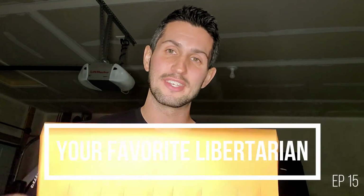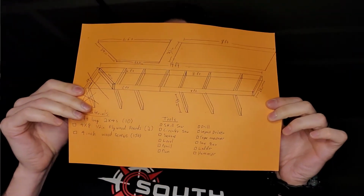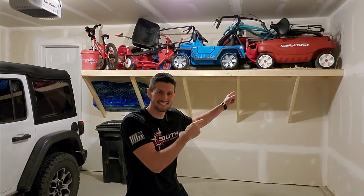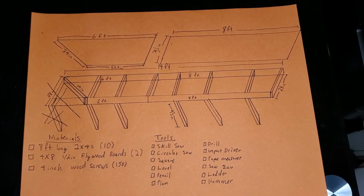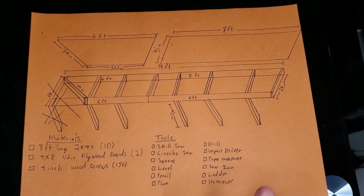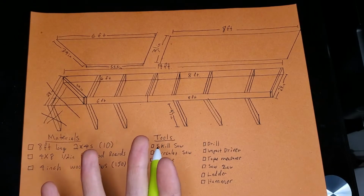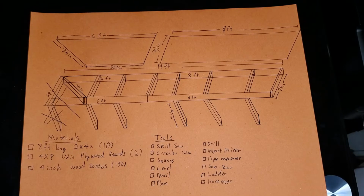Today we're going to be turning this into this. Let's plan for success, shall we? Hey, speaking of plans, here are the plans for our project for today.